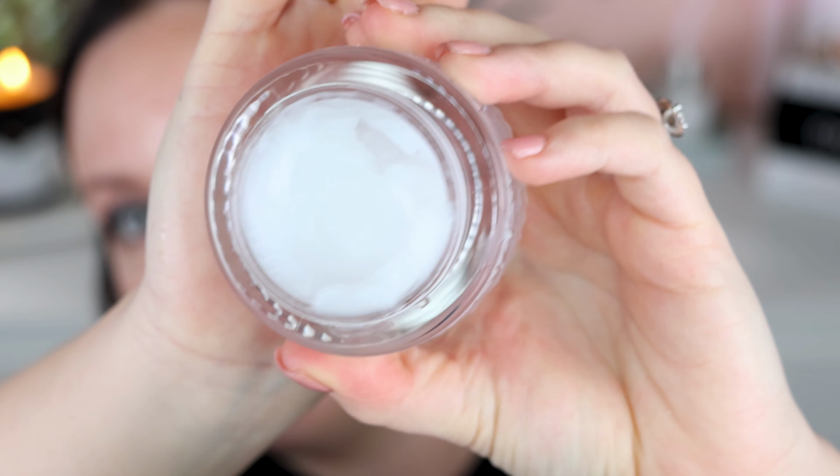It has a bit of a silicone-y feel to it as well. I think it's also supposed to be a little bit pore reducing, but it does feel very hydrating. It actually feels almost water-like as well. So I'm just going to pick it up on my Real Techniques brush because I don't like touching my face with my hands. I'm weird about it, but oh, it is so cooling. Oh, you know I love a cooling primer. This is a very cool feeling primer.